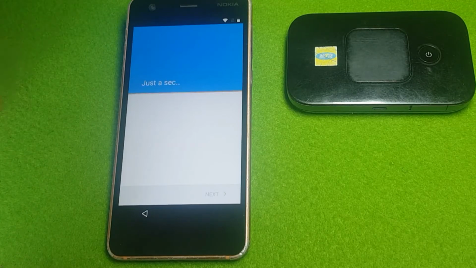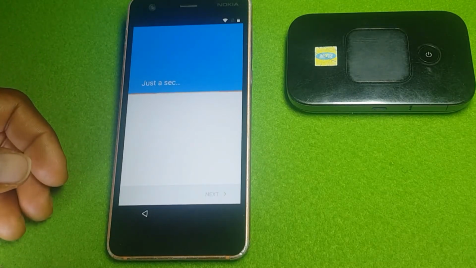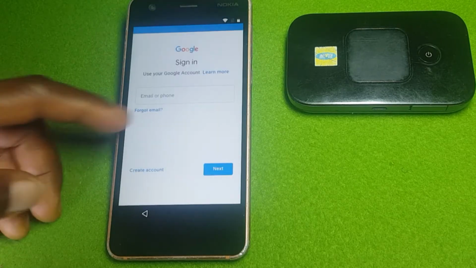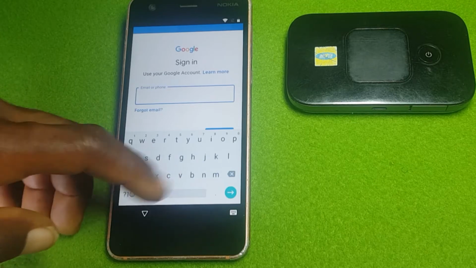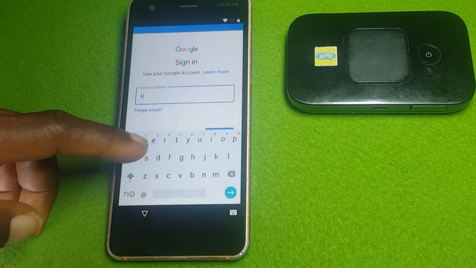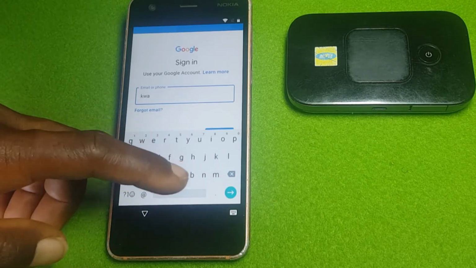Then here we will sign in with a new account. So if you have forgotten the previous password for your Google account, here we log in with a new ID. So here I'm typing my Gmail account.